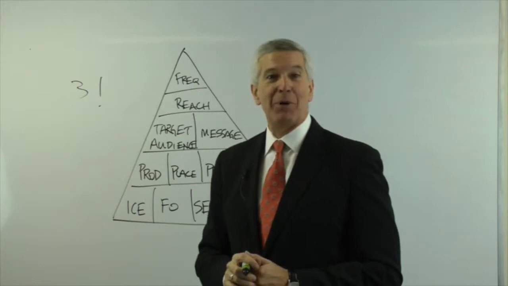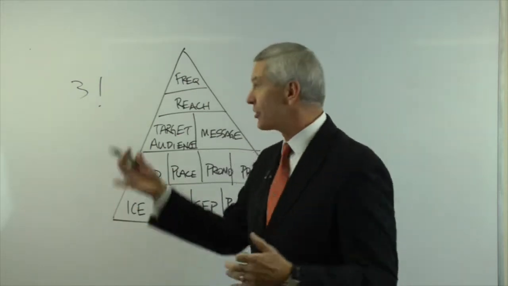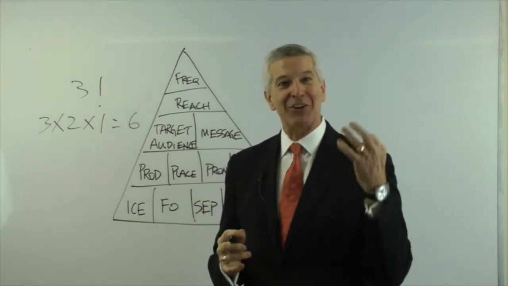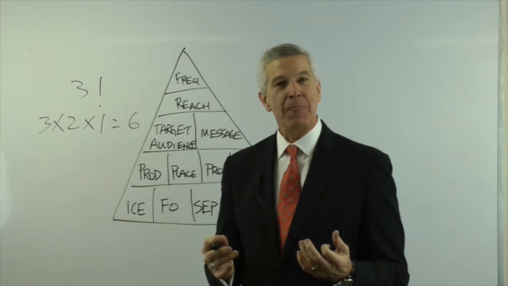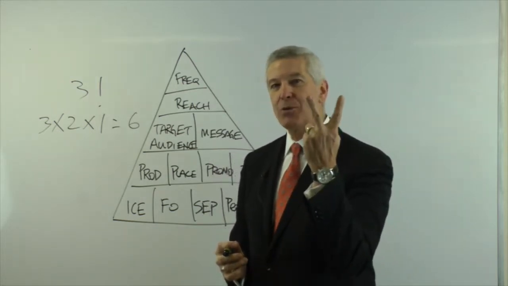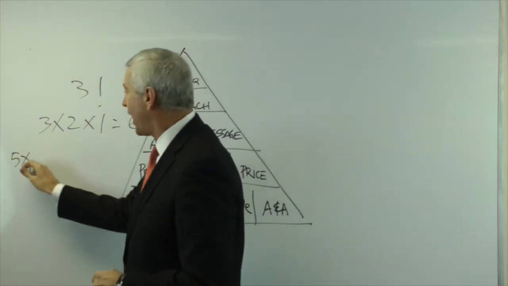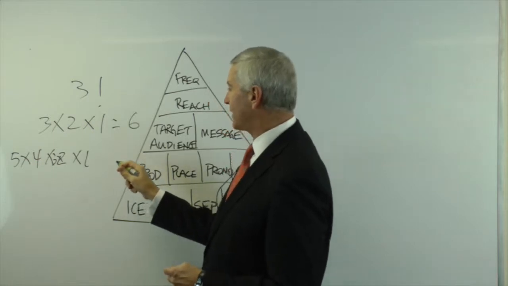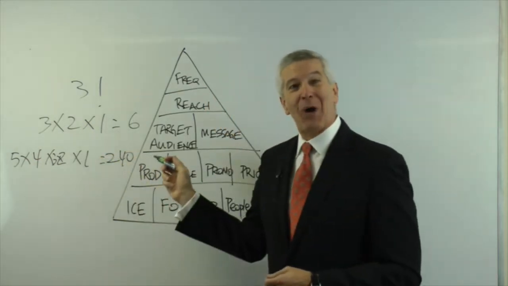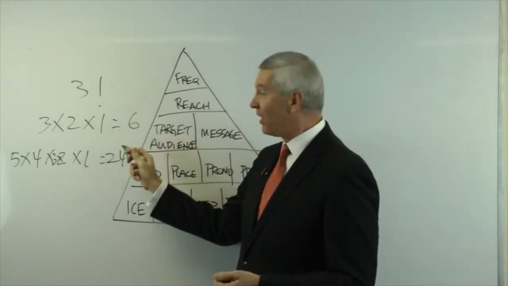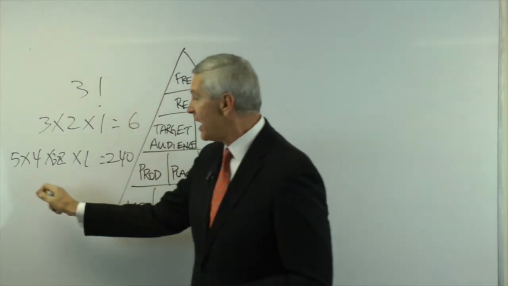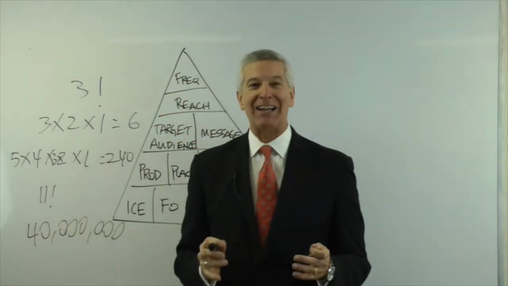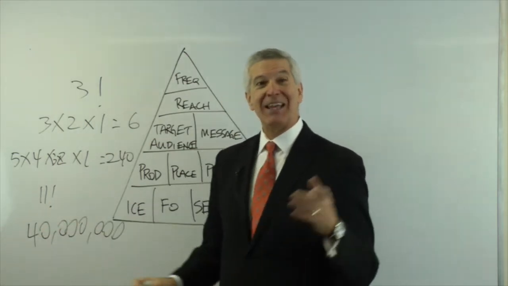The calculation for the number of permutations is 3 factorial. 3 trees, 3 holes, 3 factorial is 3 times 2 times 1. There are 6 different ways you could plant 3 different trees in 3 different holes in your yard. But look what happens to complexity if you add 2 more trees and 2 more holes. 5 times 4 times 3 times 2 times 1 is 120, and 6 times 20 is 240. Look what happened to complexity. It went from pretty simple to over 240 different permutations. 11 factorial gives you nearly 40 million different ways that you can plant 11 trees in 11 different holes.